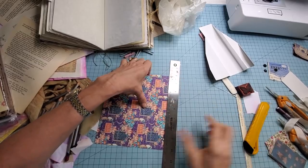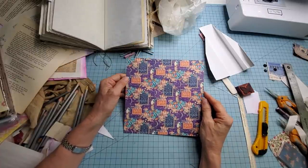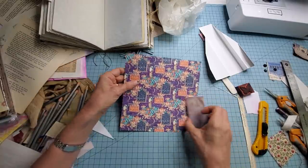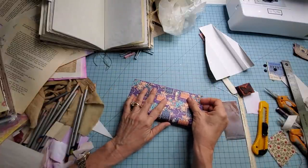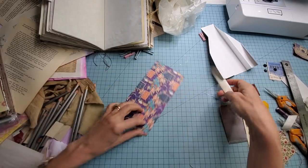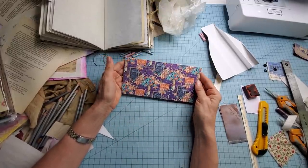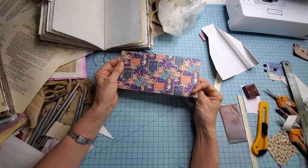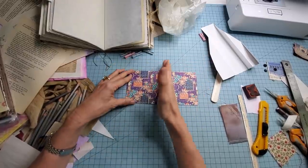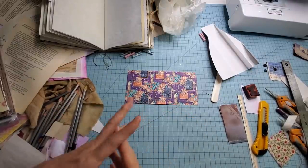I thought this was actually fun for the recipient and it's also fun for the creator to make — it's highly interactive but not very hard to do, anybody can do this. Basically what I did was take some paper and fold it right in half. I'll use my bone folder to get a nice little crease. Now all I need to do — I can probably easily get four here out of one — so I'm going to cut this in four. But before I do that I'm going to stuff it with paper so I only need to cut once.